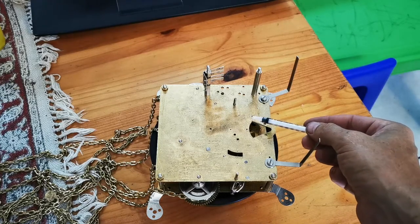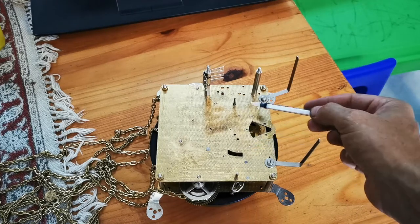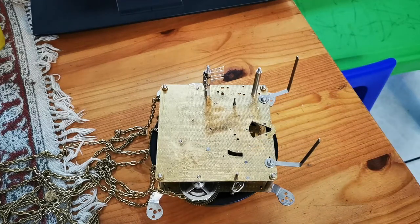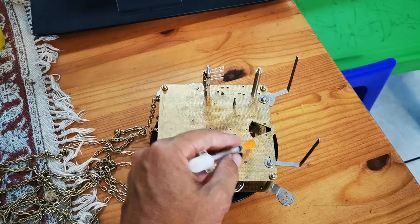These little holes here, this is where the oil is supposed to go. These are your oiling pins. Don't do what my mom did and use a spray can and spray everything full of oil, because that's why we are sitting where we are sitting. You're only supposed to oil these little holes.